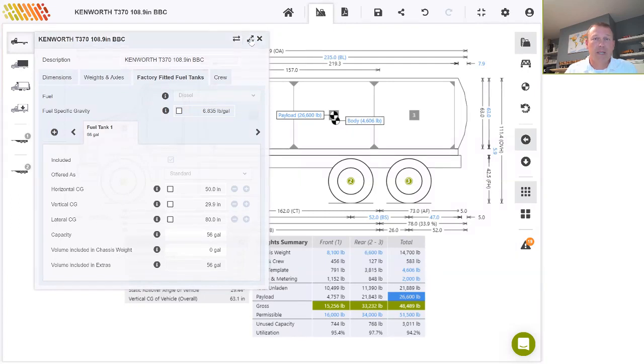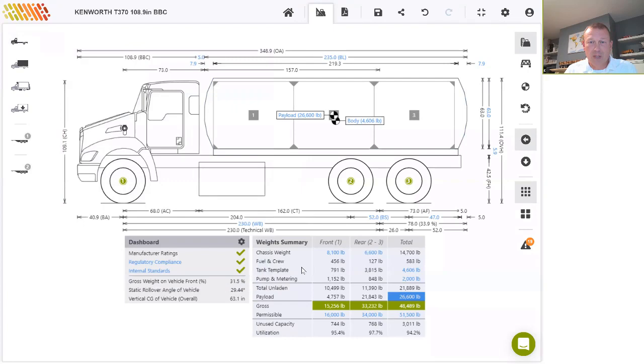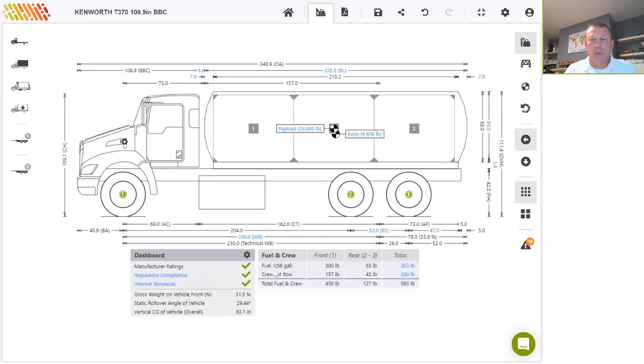It's been included in extras, and you'll find that under fuel and crew on the weights table there. And you can also drill down into that in a bit more detail by going to the fuel and crew view, which will spell that out for you. The crew then is 200 pounds and the fuel 383 pounds. So I hope that answers that question.